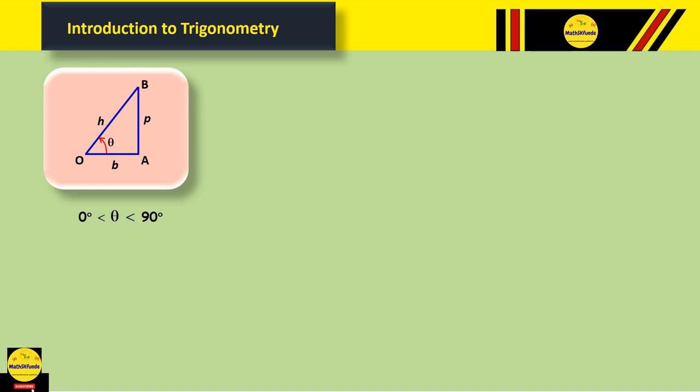And with help of this condition and the naming as shown in the picture, PBH, we defined sine theta as P upon H and we defined cos theta as B upon H. So remember one thing, this sine theta and cos theta definition, this is applicable only under the condition theta between 0 and 90 degree. Now I am taking some particular cases.